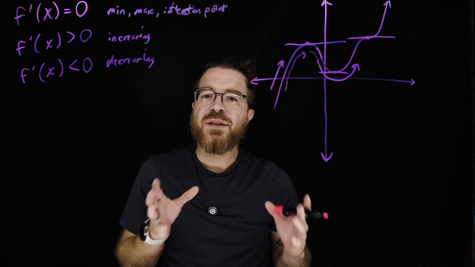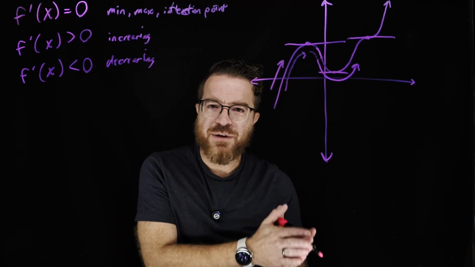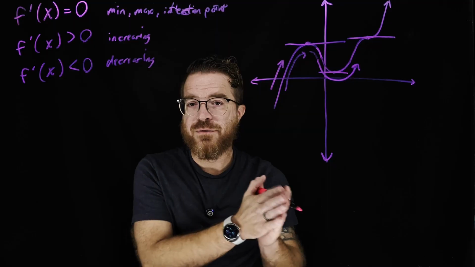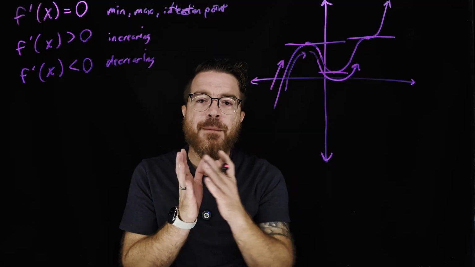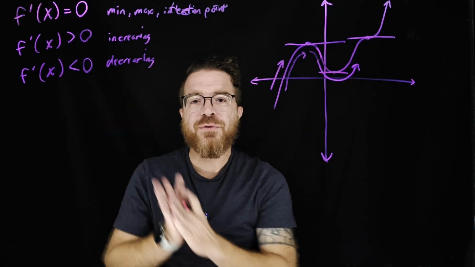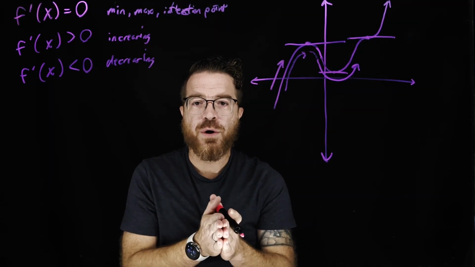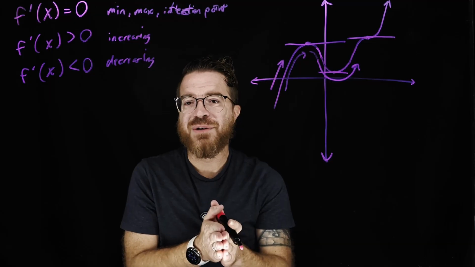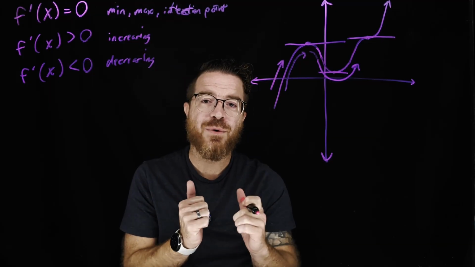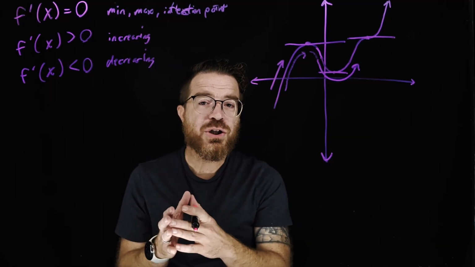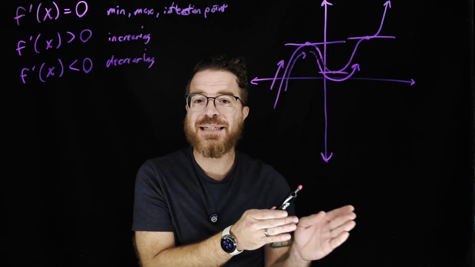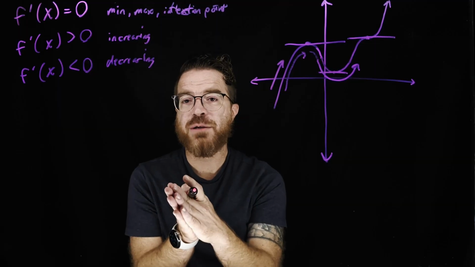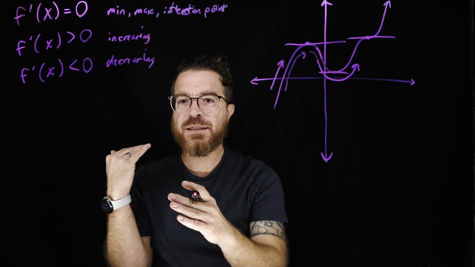So this is really important to think about because when you're thinking about the derivative, again, it's the rate of change of your function. Think of it like you're driving a car. A positive derivative means that you are going forward. A negative derivative means that you are going backwards. If you were looking at the function, a positive function means that you have gone some distance forward. A negative function means that you've gone back some distance.